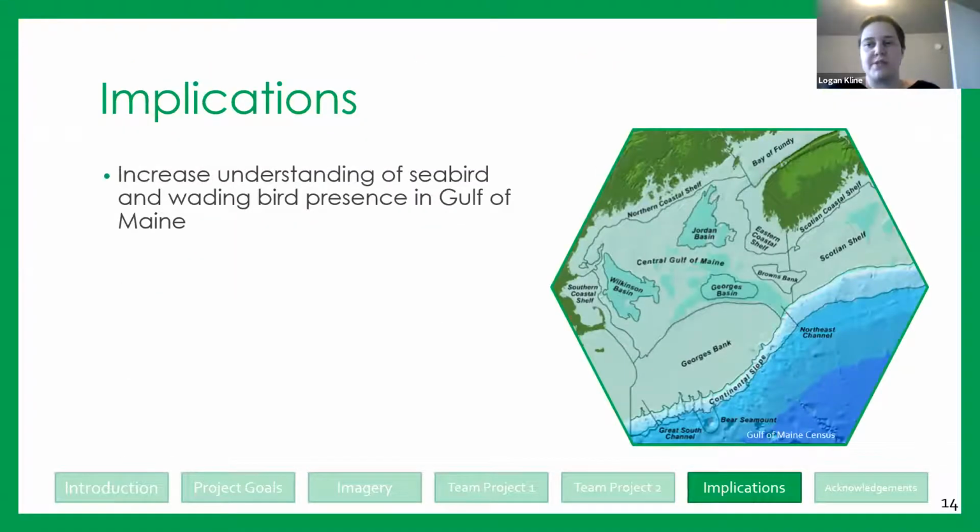The results of this research will have implications for our study populations and beyond. By documenting seabird and wading bird species across a large volume of sites, we will increase understanding of their presence in the Gulf of Maine. This will provide our partners, such as the Fish and Wildlife Service and Maine Department of Inland Fisheries and Wildlife, with valuable information that can help them prioritize species of concern in their management practices.